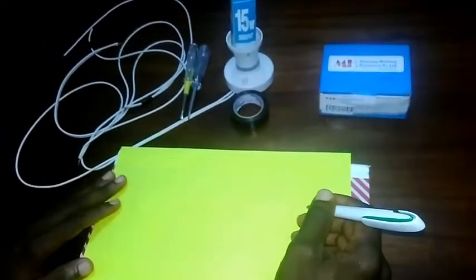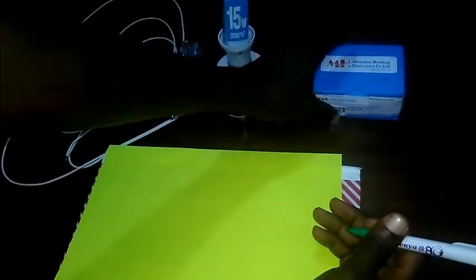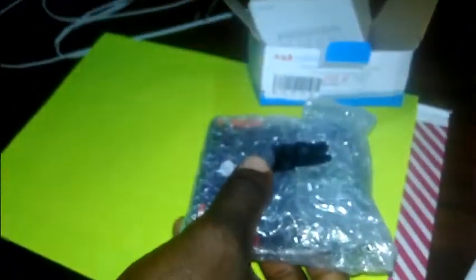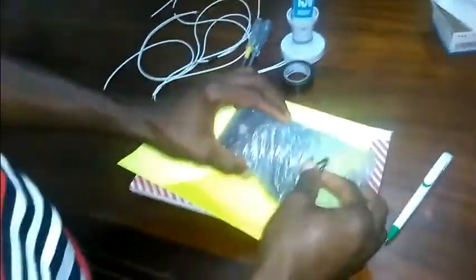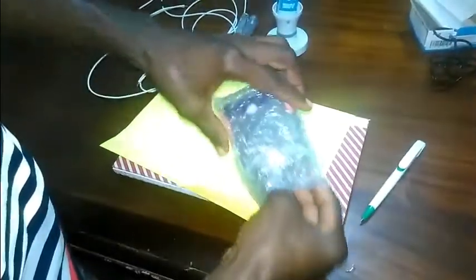Welcome to my kid videos. Today I'm going to demonstrate and show you how the temperature controller works — you can call it a thermostat. So here we have the thermostat, nicely packaged. I'm going to go ahead and unwrap it. We have the manual here, and we have the temperature sensor right here. This part senses the temperature, and we have the terminals and the device itself — the thermostat temperature controller.